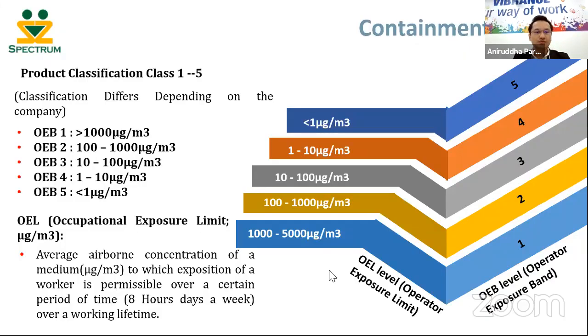So if you remove those products out, if you design a suite which is OEB3, the majority of products have gone out, and then you're left with high potent, which will be smaller equipment to be handled, say for smaller batch sizes. The designs can be with OEB 4 and 5 category of equipment selection. So the OEB selection or classification becomes a very important factor while sizing of the equipment, and it will have a long-term impact on your capital investment as well as your operating cost as we go ahead into the facility.